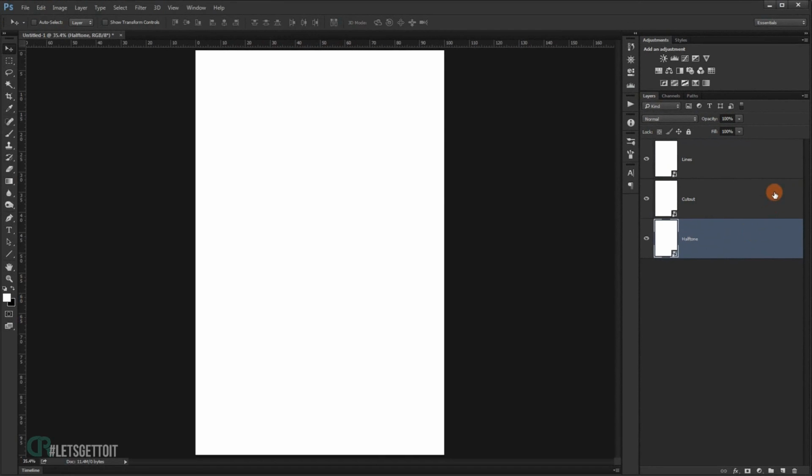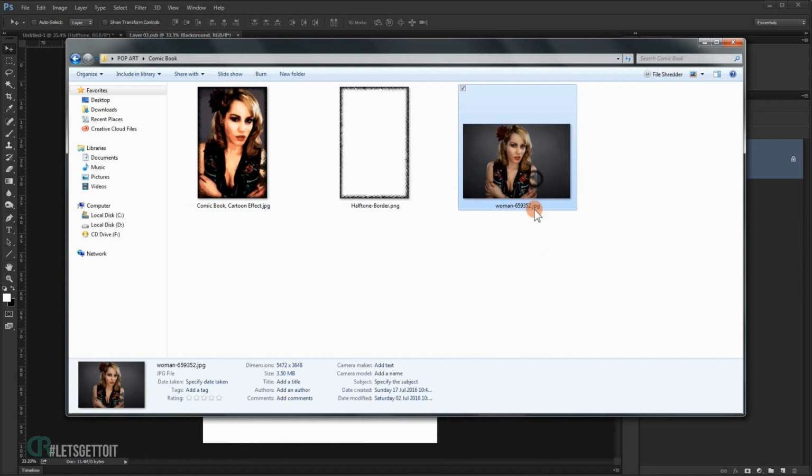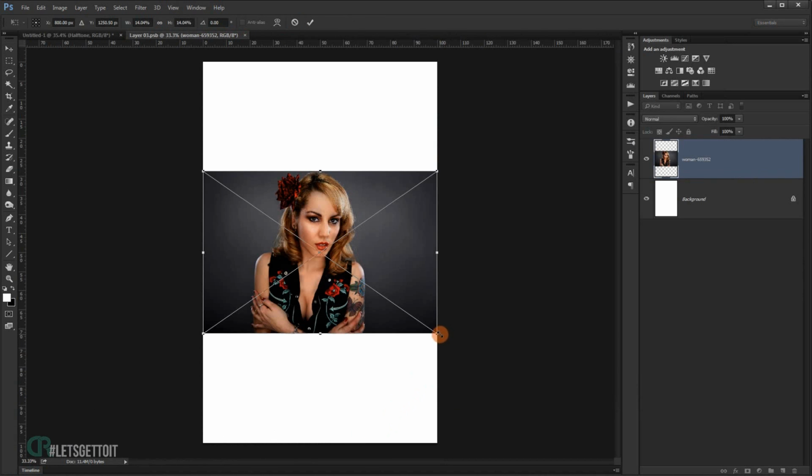Alright, now we have to apply the picture that we're gonna use into these three smart objects. So we can easily do that by just double clicking on one of these layers. I'm just gonna double click like this, and as you can see a new window will open in here. I'm just gonna drag the image I want to use. So I'm gonna open this one and I will make it bigger.